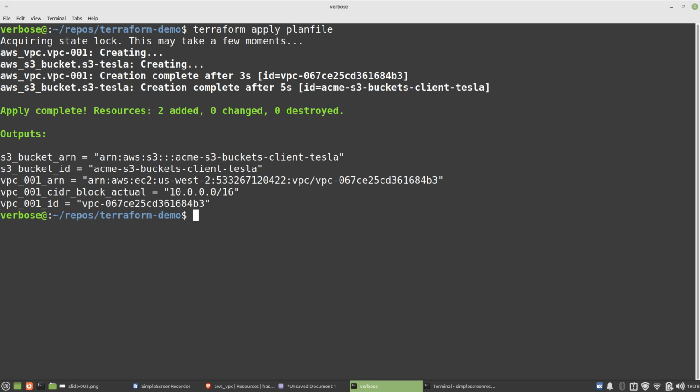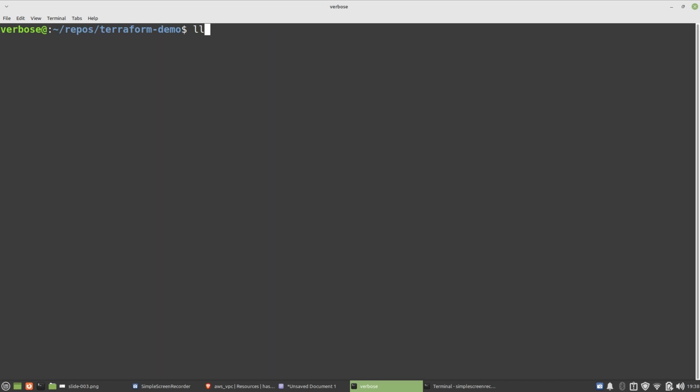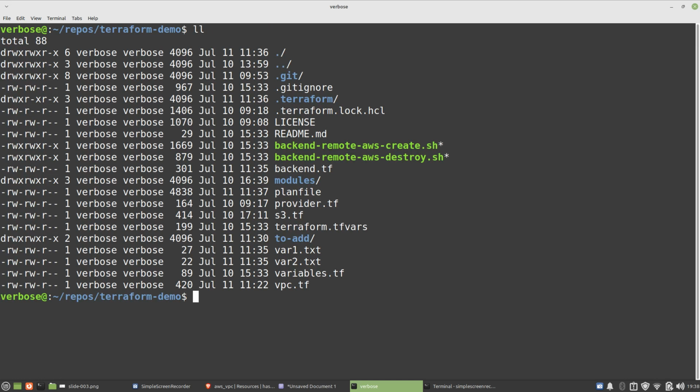So what I want to show you next is, if I clear the screen and do a directory listing, we've got this back from the Terraform init, but if you notice, there's no tfstate file anymore, and that's because, of course, we're not using a local state anymore. We're using a remote backend with a state file stored in S3. So yeah, I think you can see that's pretty awesome.